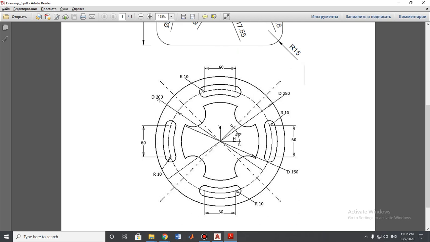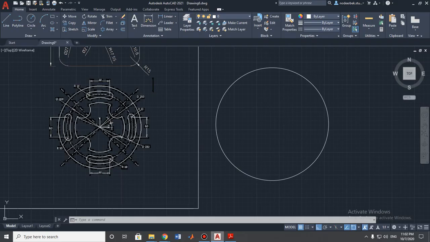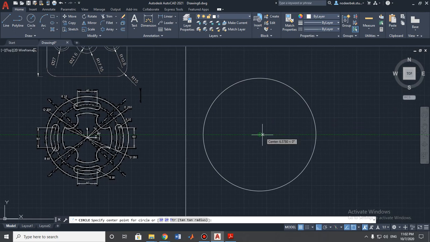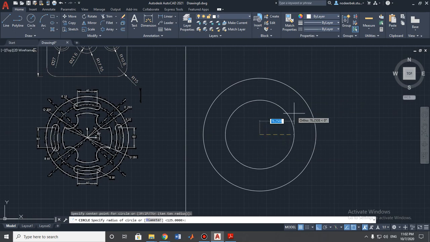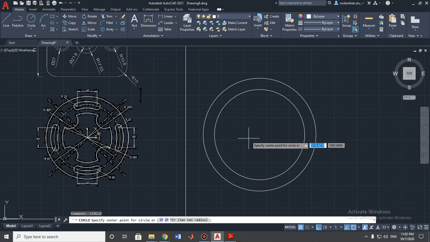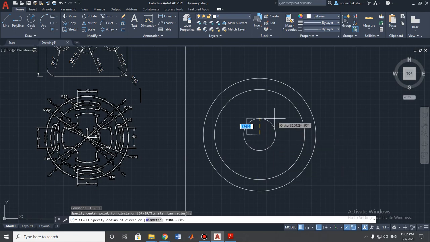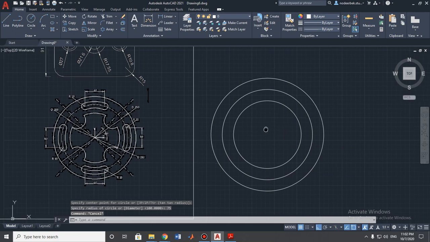The diameter is 200 millimeters, and then as you can see, the other one is 150 millimeters. Let's build another two circles. I think you all know how to use snap tool. I already chose the center of this. Now diameter is 200, so radius will be 100. Done. Another one is 75 millimeters radius. Done.